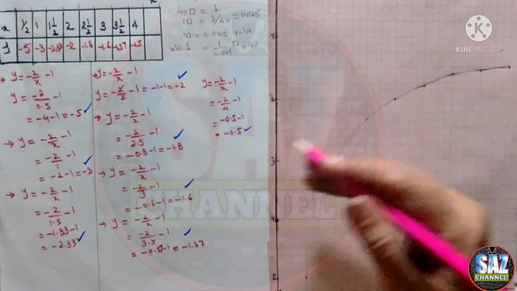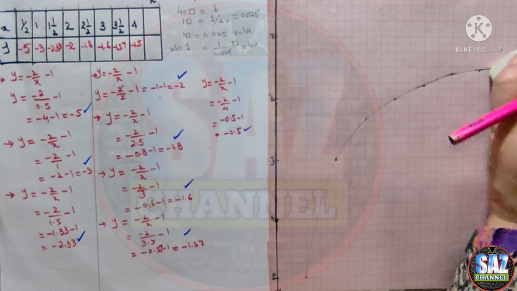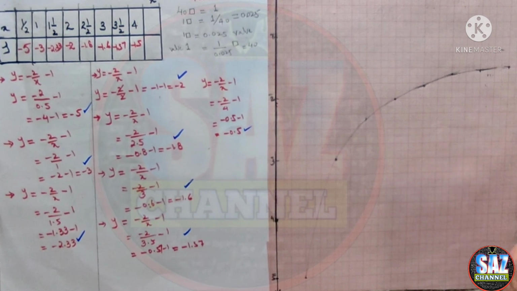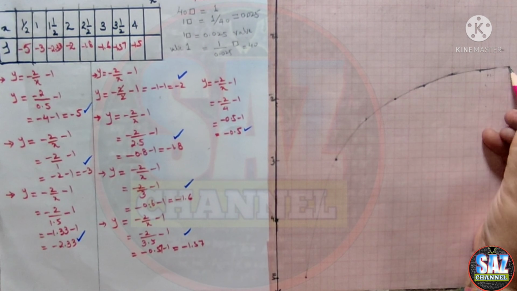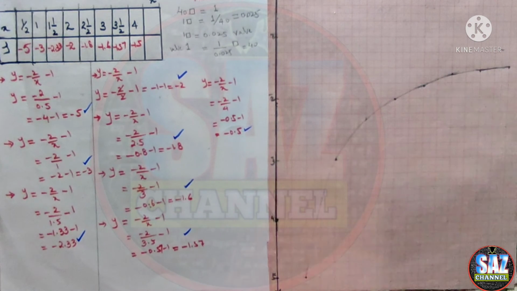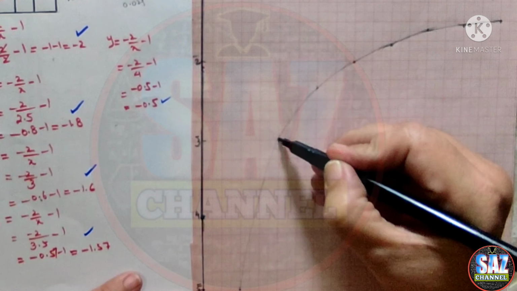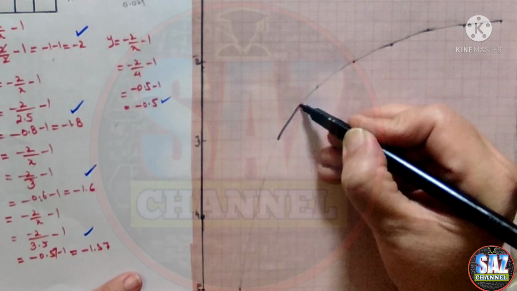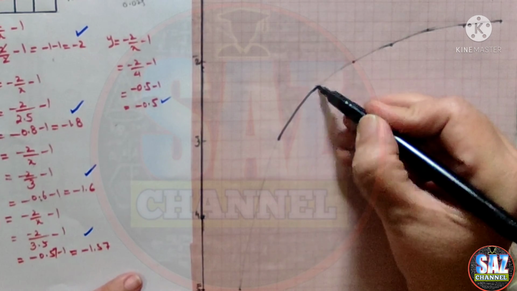Yes. No, I should not go up, because my point in front of 4 is okay. My point is at this position, so I have to move towards this side. Okay, not bad. It's time to join all of the points with the help of a permanent pen, but go gradually and slowly. No fluctuations and no shaking at all.